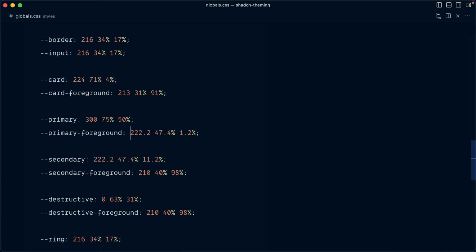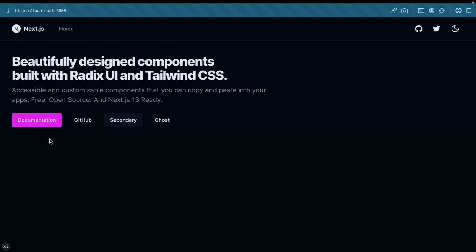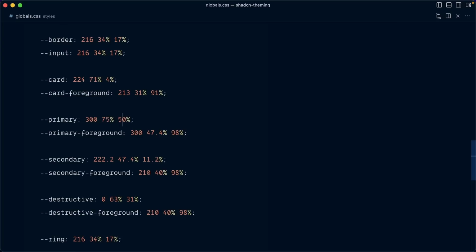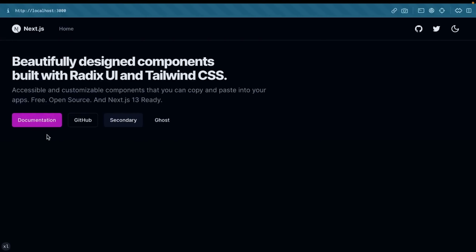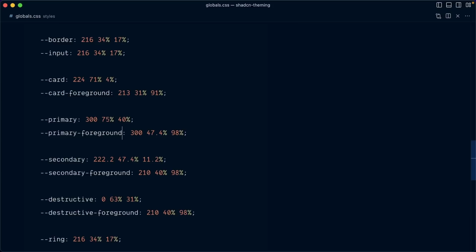And I will use the same hue for the foreground, so 300. And let's see if we can get away with light text here. So I'll go 98% luminance. So it's going to be almost completely white. And that might not pass the accessibility test, but for this example, I think that works. Maybe let's bump down the luminance to 40% on the primary color, just to add a little bit more contrast. Okay. And just for simplicity of numbers, I'll round this to 50%.